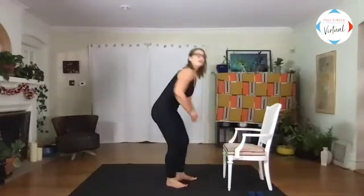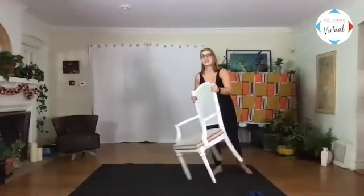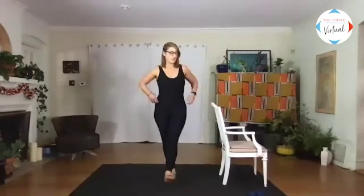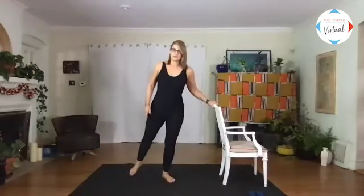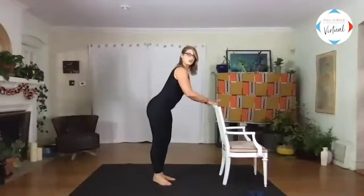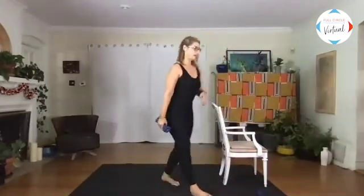All right, let's get ready for arms and thighs. So my recommendation today is to have the chair available to you that you can face, or you're welcome to leave it to the side. We're going to start with lateral lunge and shoulder work. So some options are, you can keep your hand on your right leg with your left leg out to the side. You're going to have a weight in your left arm. You can have your hand on your chair here, or you can face your chair and have that chair in front of you. So you can make some decisions here that work best for your body.